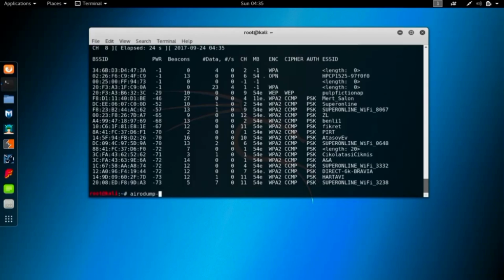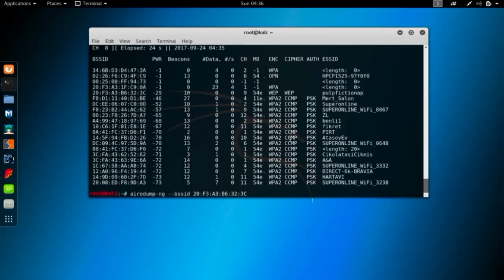And we're going to see if we are really authenticated after we run aireplay. So let me specify the MAC address of Pulp Fiction. Of course, we can get this from here. This is our BSSID. Let me copy this and paste it in here.